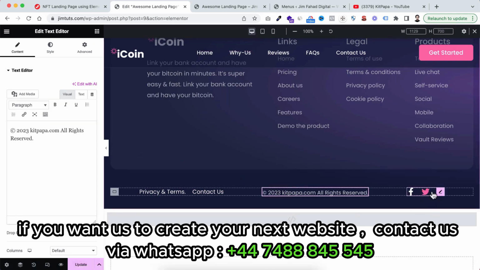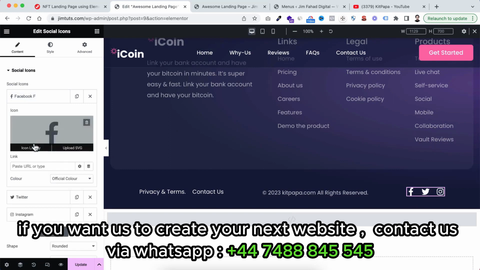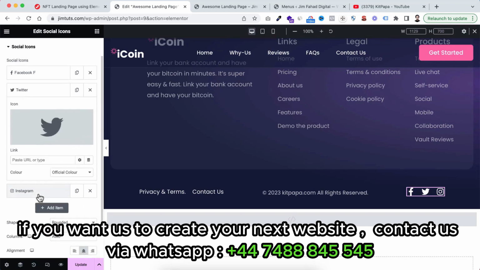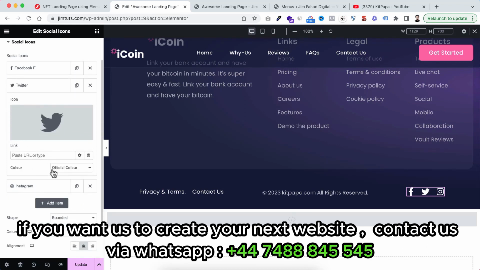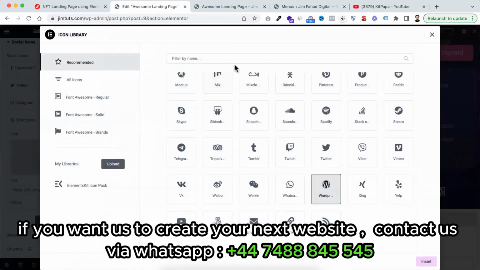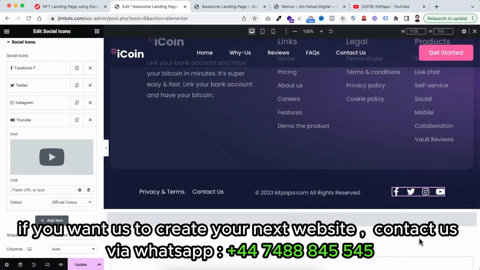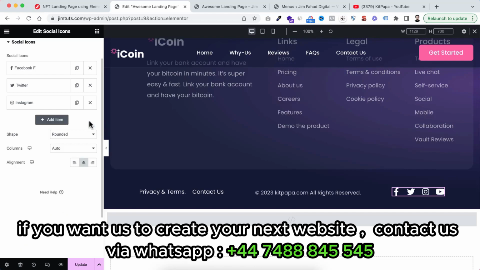Then here is some social handles. So let's say if you wanna put your Facebook handle link, just insert the link within this field. Here as well your Twitter. So if you want to add more links, let's say if you have a YouTube channel, so click on add item, and here with this link, here I'm searching for YouTube, so select it, click on insert, and here is the YouTube, and you can just paste your YouTube channel's link here within this field. Okay, and if you don't want it, just click on this X to delete it.